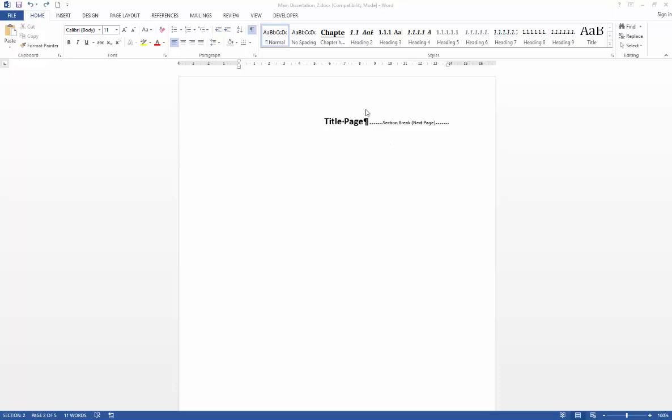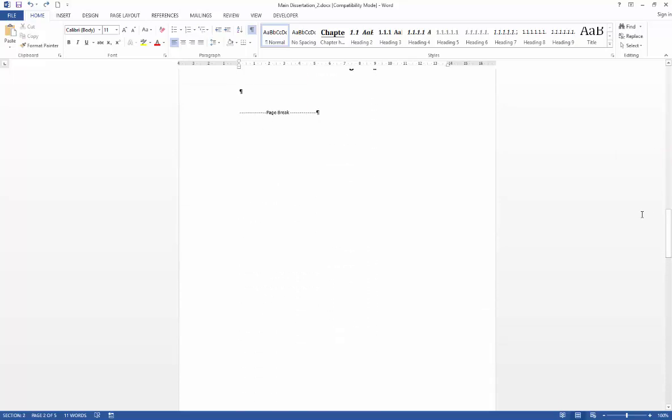To begin with, I've just created a new document based on my thesis template, and I've gone through and just added some placeholder pages. So I've got a title page here, and that's got a section break after it because the title page effectively is not really related to the rest of the document, so it can live in its own section. Then I move into a contents-based section, so I've got a placeholder page for my table of contents with a page break after it.